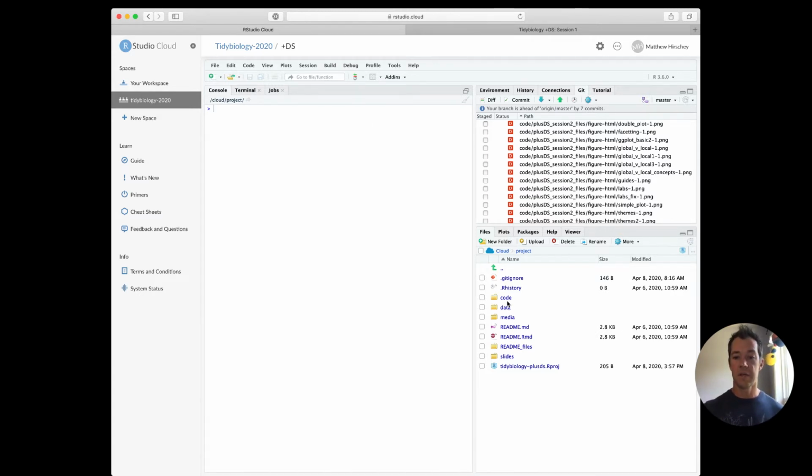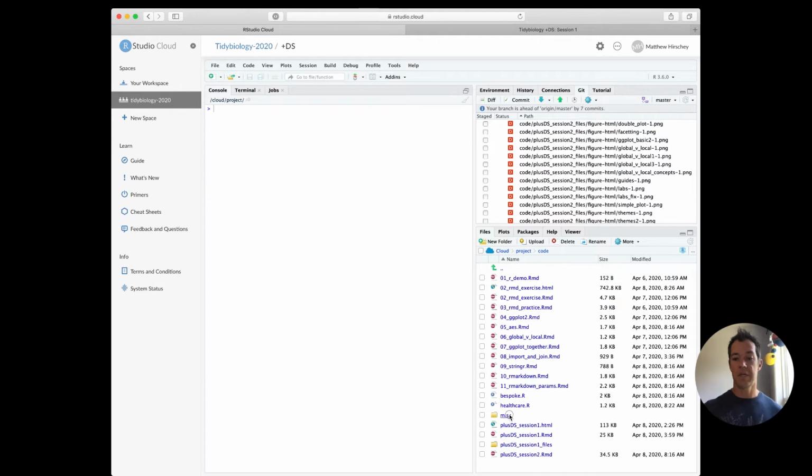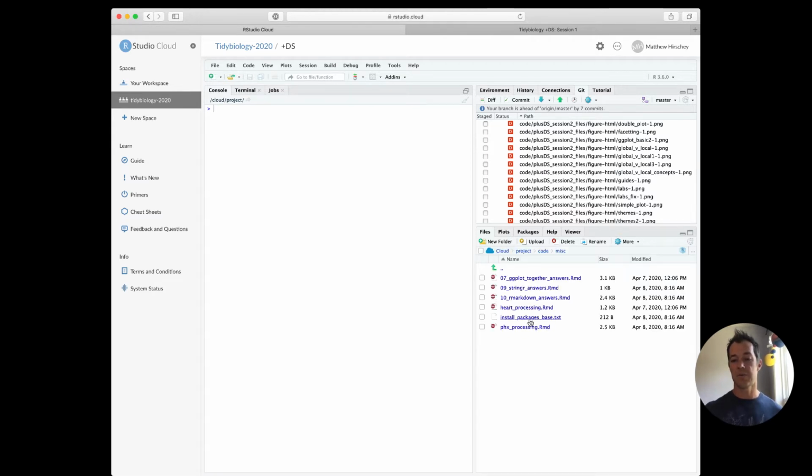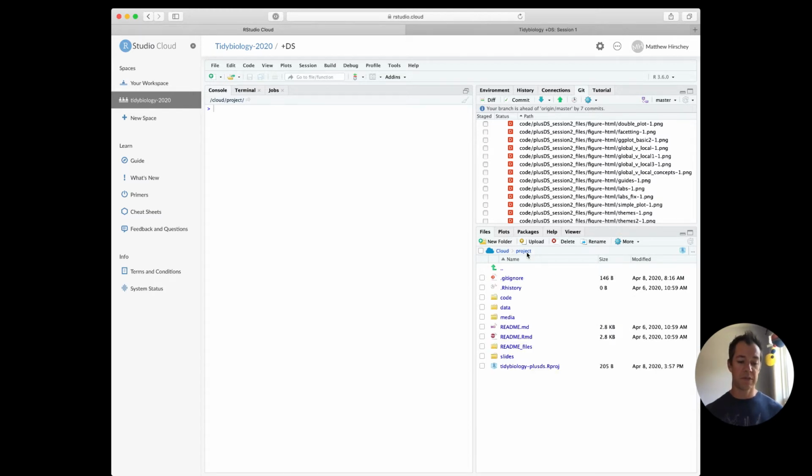I also have, here in the code directory in miscellaneous, all of the packages that you want to install. Again, I'm throwing a little bit more at you than I would like right now because there are some infrastructure things that we have to do in order to get set up for class today. But if you are familiar with R and you want to install the packages, all of the packages are listed in this text file.